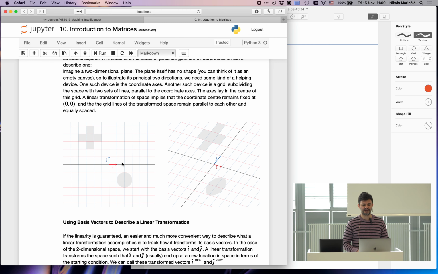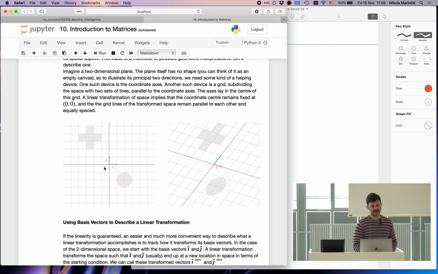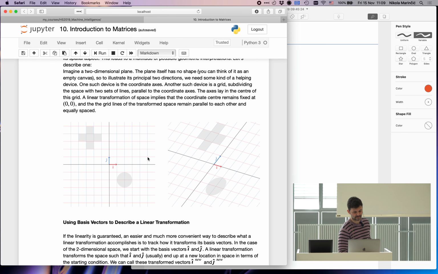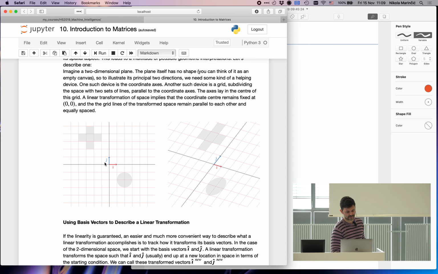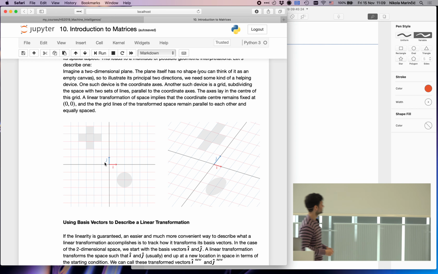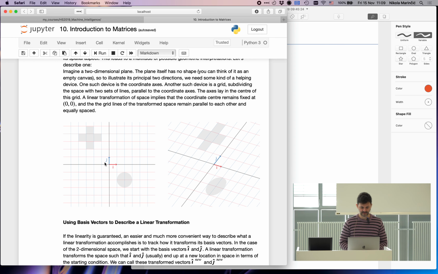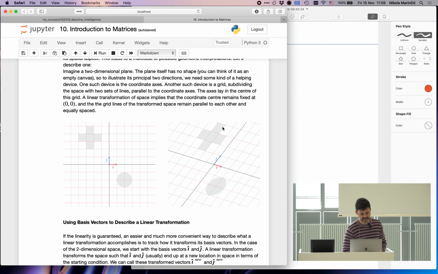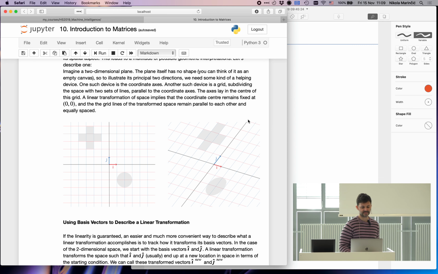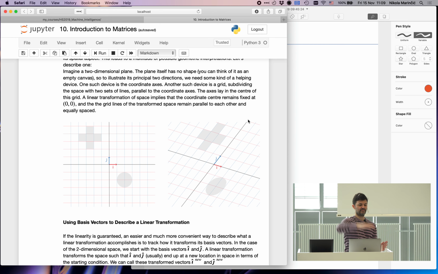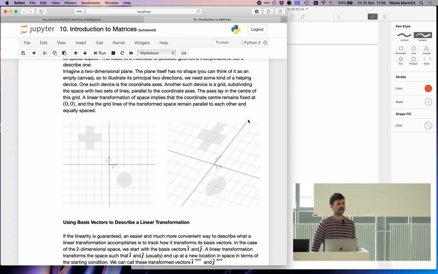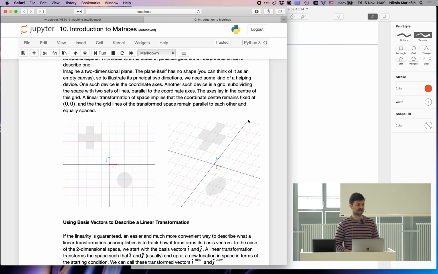If we have a linear transformation, what needs to happen is that the origin of space in the original space and in the transformed space needs to remain the same. You see, they're both centered at 0, 0. So however you transform the space, 0 needs to be the center of the space again. This cannot move. And another thing that needs to happen is that these grid lines need to remain parallel to each other and equally spaced. So if grid lines start stretching one from the other, this is not a linear transformation, it's non-linear. Or if grid lines start changing direction, like it happens in the movie, this is a non-linear transformation.